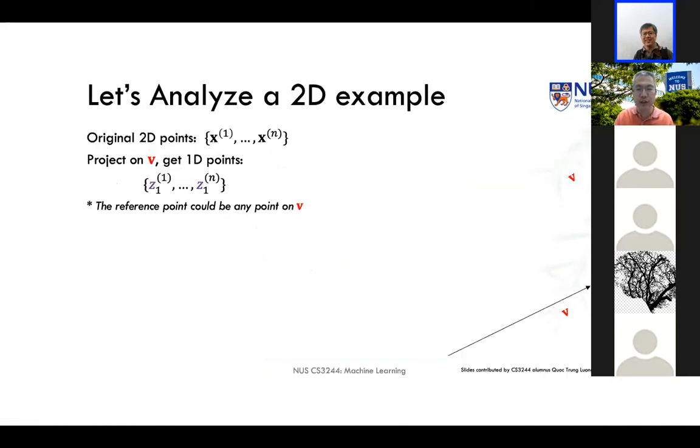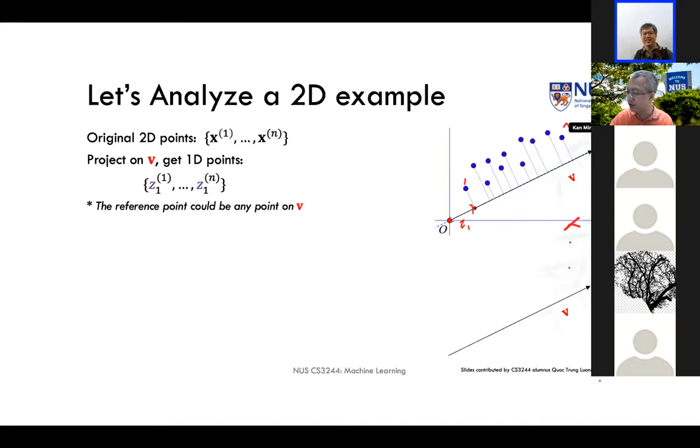Okay, so with this understanding, as long as we decide where V is, and the direction of it, we can do all of the rest of the work, right? So we have a set of 2D points, and once we decide where V is, we're going to get one-dimensional points along this V axis, right? So we know Z1, so let's say this is point 1 here. Then we know where Z1 is. So this is Z1 just for this segment here, and we're going to do the same thing for all of the other points. So let's say this is point N, then this entire segment here would be Zn, right?